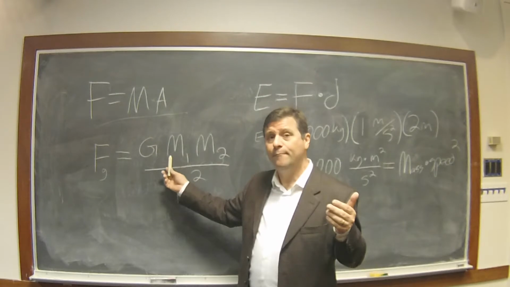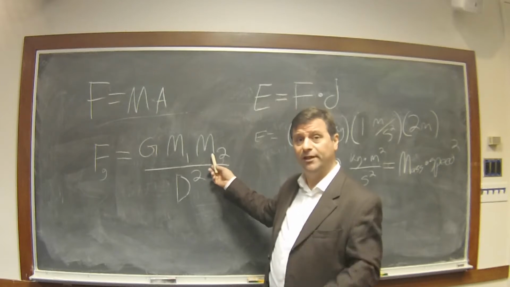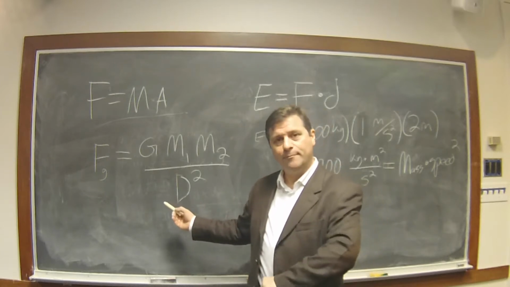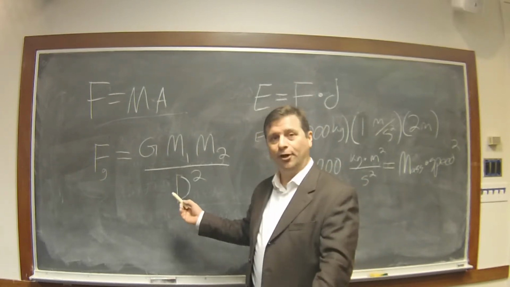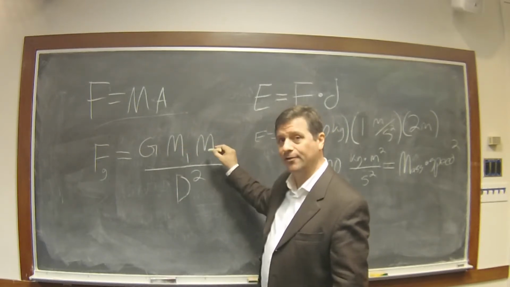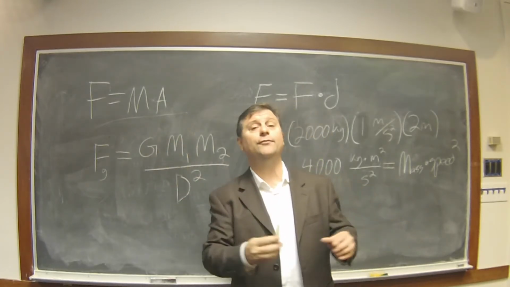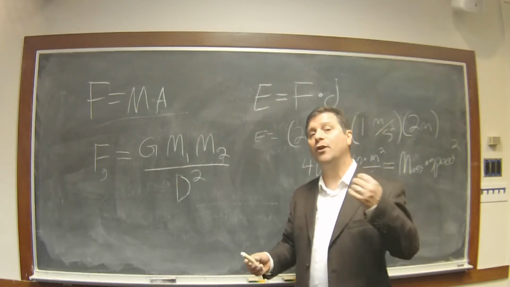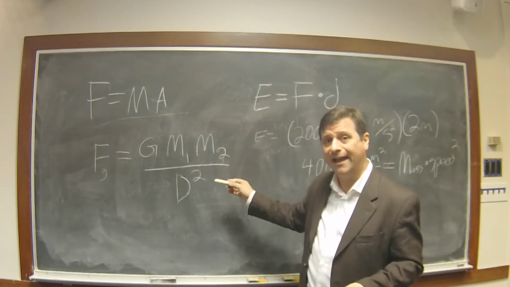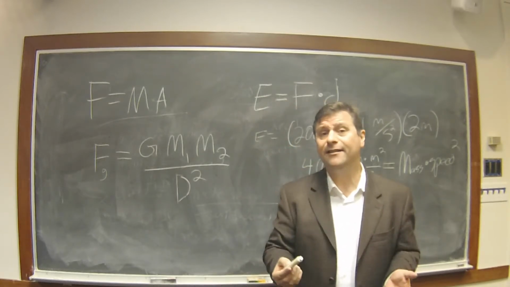So if you have some mass, say the mass of the Earth, and you have some other mass, say the mass of you, you are pulling on the Earth and the Earth is pulling on you. So between you and the Earth, what's the distance between the center of your mass, which is somewhere in the middle of your gut, and the center of the Earth, which is thousands of miles below you? So mass of you, mass of the Earth, divided by the distance between your centers of mass squared, times this mystical, magical, weirdo number, capital G, which is derivable only by seeing the acceleration, knowing the distance, and knowing the masses accurately. Can we get this gravitational number, which is a constant of nature?